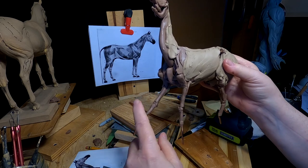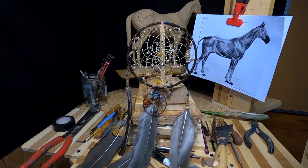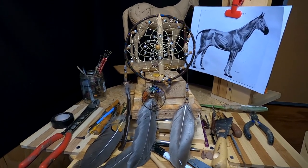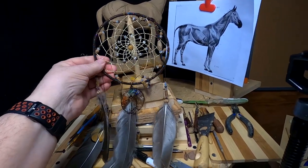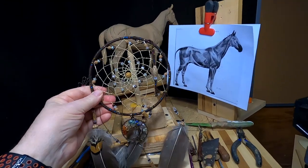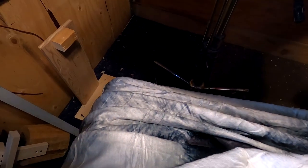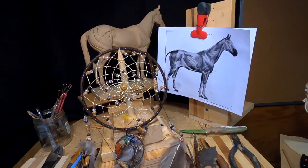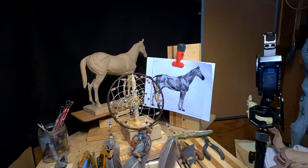A friend of mine from the midwest sent me a couple of items as a gift. This is a dream catcher she sent me — I just really love it, and by the way, that's the name of my studio. She also sent me this robe I can put across my lap to keep my legs warm. Down near the cement floor it gets mighty cold, so that blanket's going to come in handy this winter.